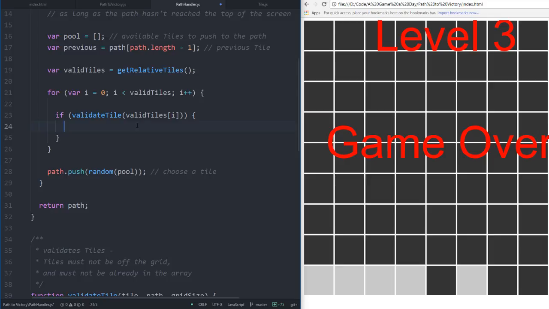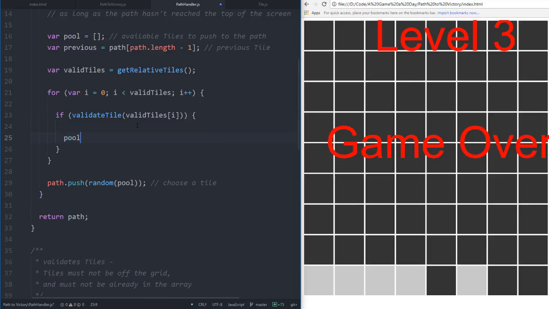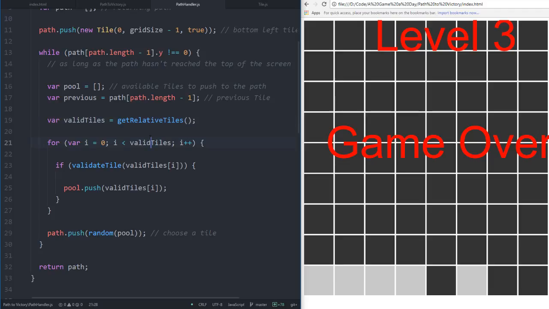If we do that and say pool.push valid tiles of I, you should get the same exact thing.